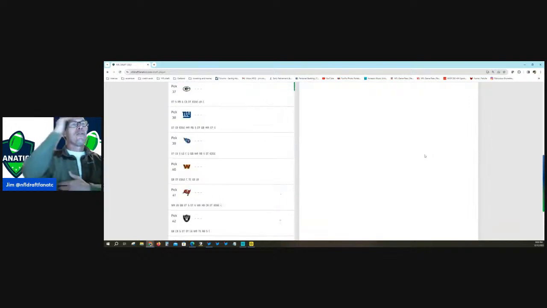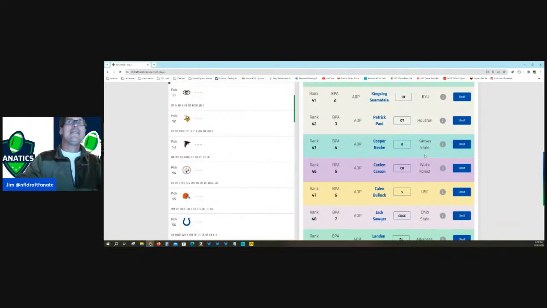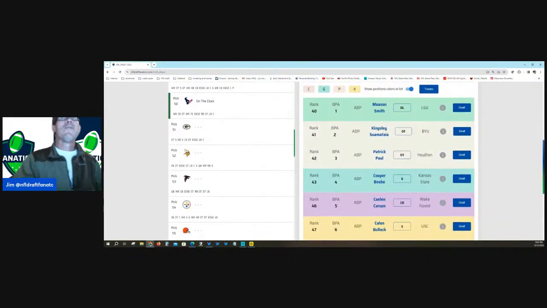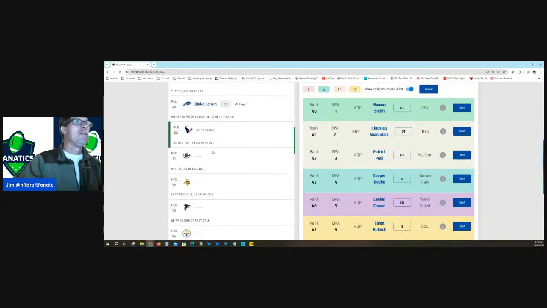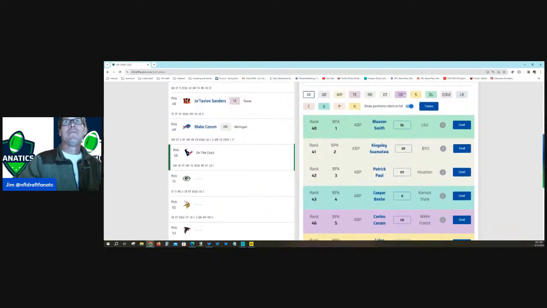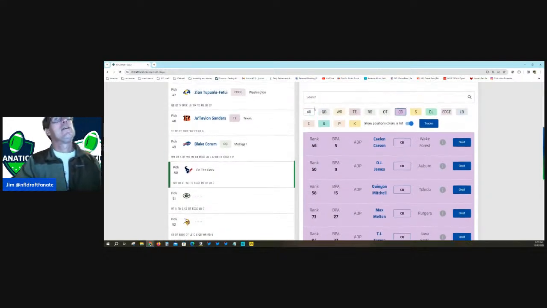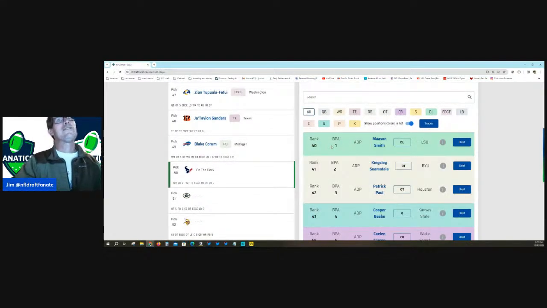Okay. So second round, we're going to look for a DB based upon need. So if we look at the board, the Texans need a defensive tackle. Mason Smith is sitting at the top. And the second round DBs aren't there. So not going to reach for a DB. Let's do Mason Smith.